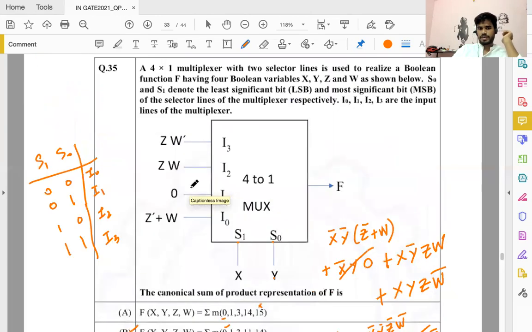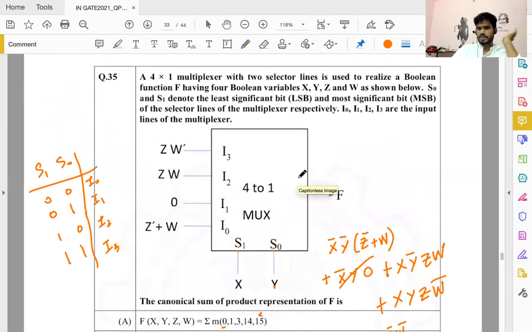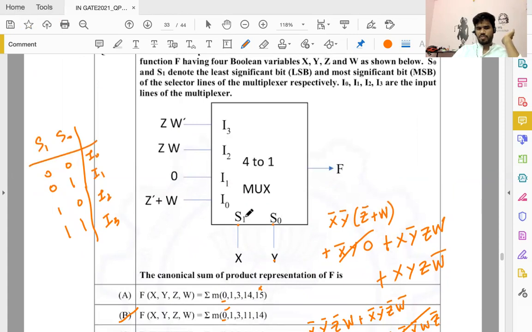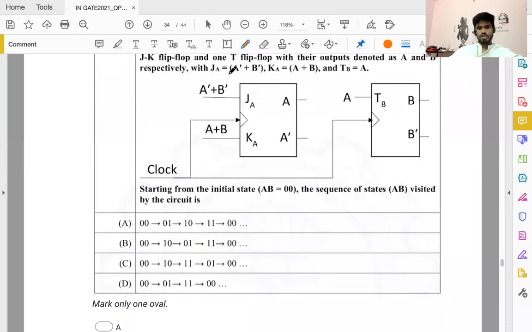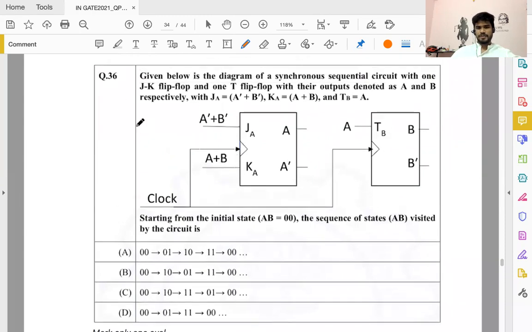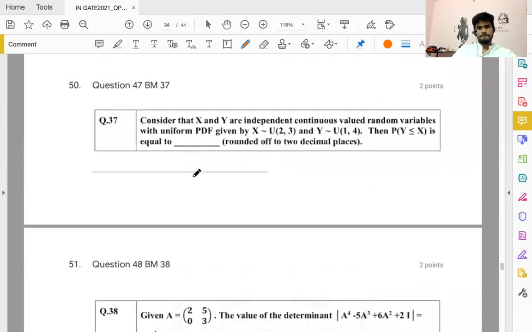This, interestingly, we have done in class. This again is somewhat expected: using mux for combinatorial logic. If you know how to do it, fine, else don't worry a lot about it. Again, this is doable if you know what a JK flip-flop does and what a T flip-flop does. This is actually easy. You need to know JK and T. But let's skip this for the time being.